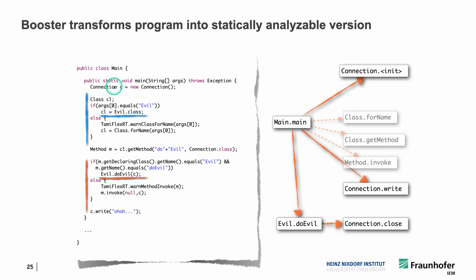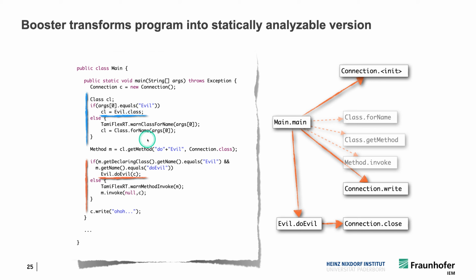So in particular, you may want to take the boosted code that you see here and run it in order to see whether you have actually covered all the different cases for the different inputs that matter to you. And through these guards that we insert here, when you now run this code, if you happen to run it in the same configuration that was already in the logging file, so using the class evil here as a parameter, and then using do evil here as the string that is being constructed here, then it's all fine. And these methods, or in particular this method, will be invoked, and this class will be instantiated.